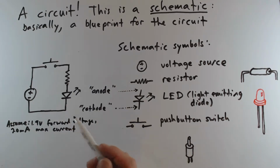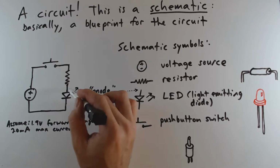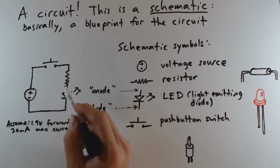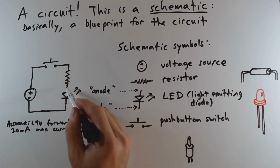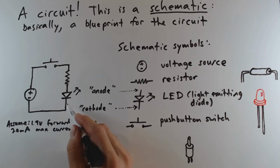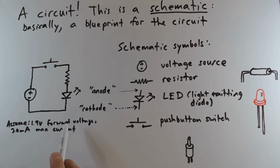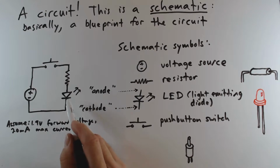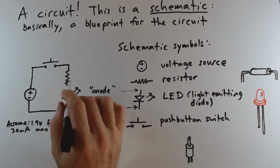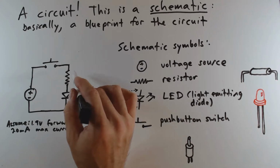Okay, so what exactly does forward voltage mean? Essentially, any diode will have a forward voltage, which means that the voltage that we measure at the anode will be a certain amount different than the voltage that we measure at the cathode. And so 1.9 volts is pretty typical for a standard efficiency LED. So what does that mean for the value of this current limiting resistor?